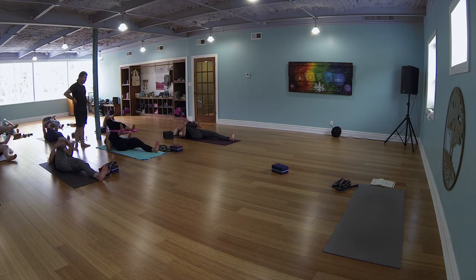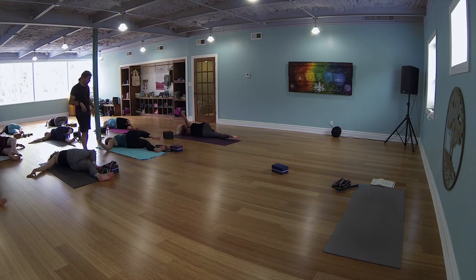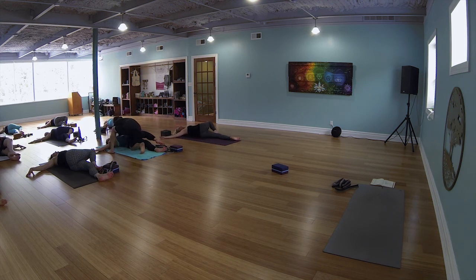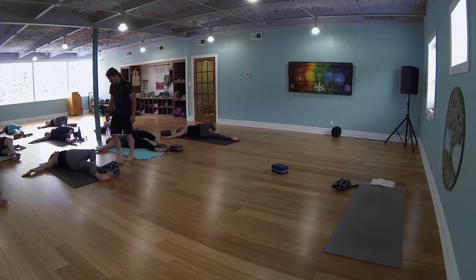Twist over to the left. Right hip stacks directly on top of the left. Let the shoulders fall down. You can gaze over that right shoulder. Feel so blessed, so holy. Feel so loved here. Feel your heart expand and open up. Feel overwhelming joy.